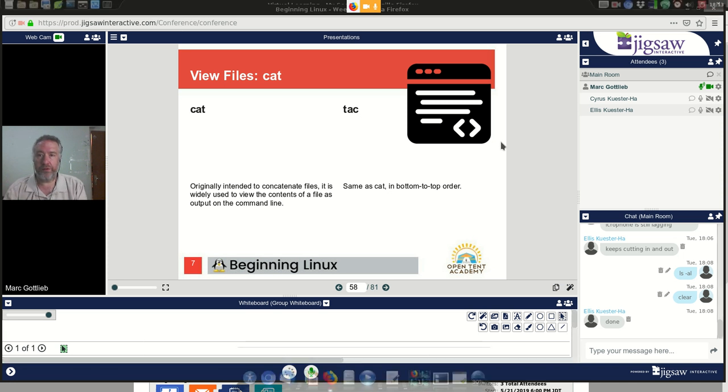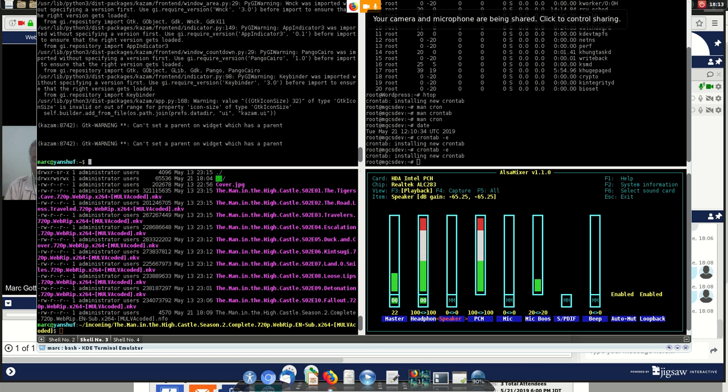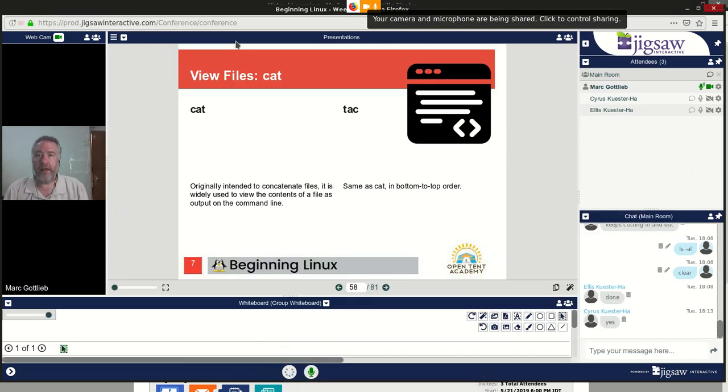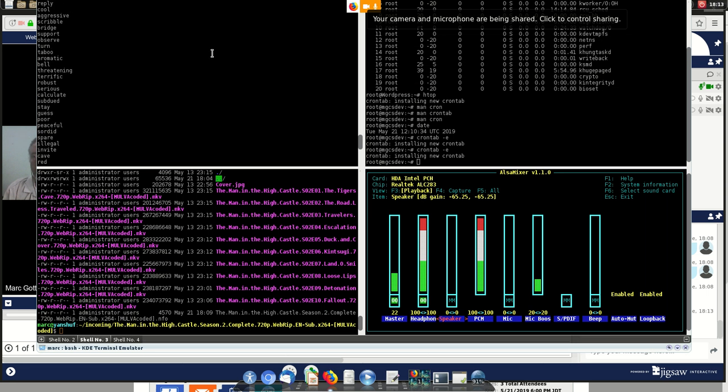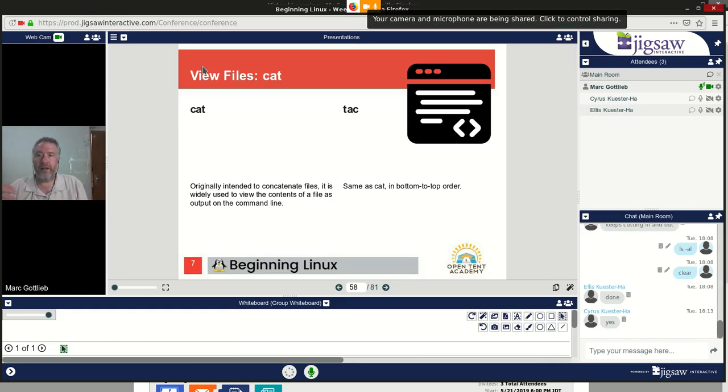So if you do cat words.txt, I believe we still have that file somewhere in our home directory, you'll see that the entire words.txt file will just be output. And if your terminal has scrolling capacity, which it should because it's 2019, you'll be able to scroll and see. Now, this is not a useful command in and of itself unless you're looking to confirm something.